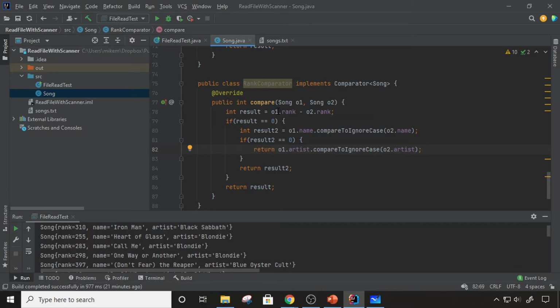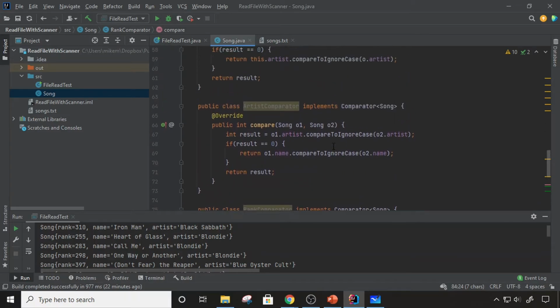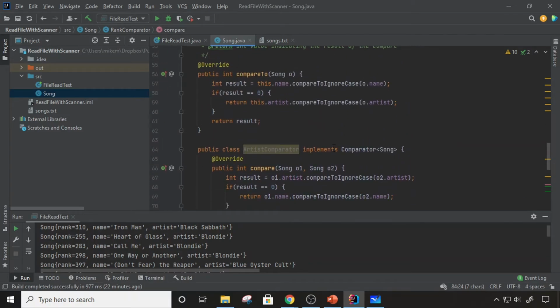But for some reason, let's just say that the results are equal to each other. I don't expect this to happen. I expect everything to have a unique rank. But let's just say that 2 things are ranked the same number. Then this is going to be 0. Then we're going to check the name of the song. If the names of the song are the same, then we're going to check the names of the artist. But if the names of the songs are different, then we're going to return the result of this compare right here. But if they're equal to each other, then obviously we're going to return the compare of the artist. So I have these 2 comparators inside of here. I know it's a little different to have a class inside of a class.